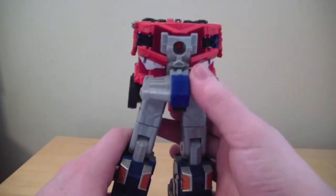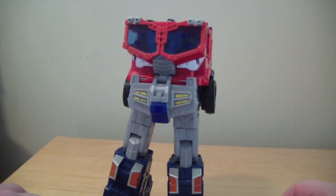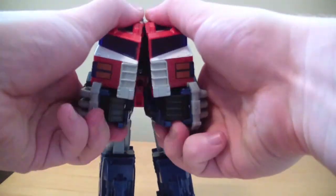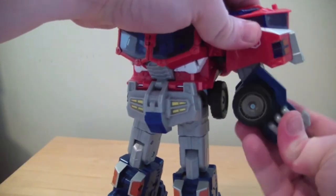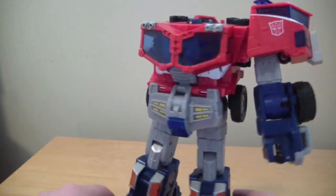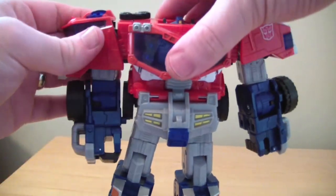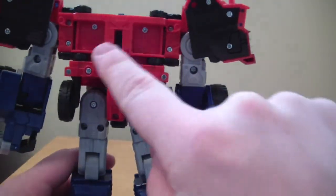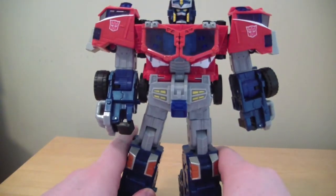Now, from here, we're going to pull down the crotch plate, pull these panels around to the front, snap them in, come back here, and pull this out, separate, and swing one around, peg it in, pull down the arm, and rotate it around, and you can lift this part up, give him a shoulder. Same thing on this side, pull around, pull down the arm, peg it in the side, lift up the shoulder. And see back here we got a little lever, lift that up, boom. And that pops Prime's head.